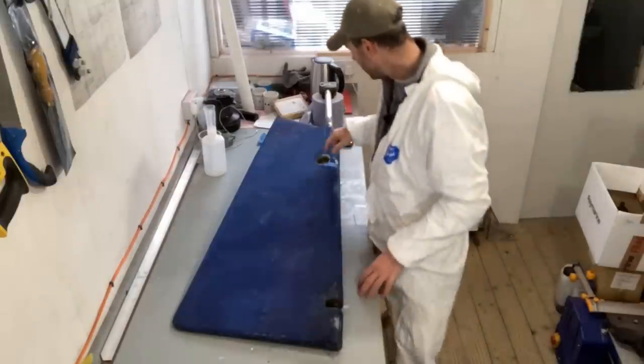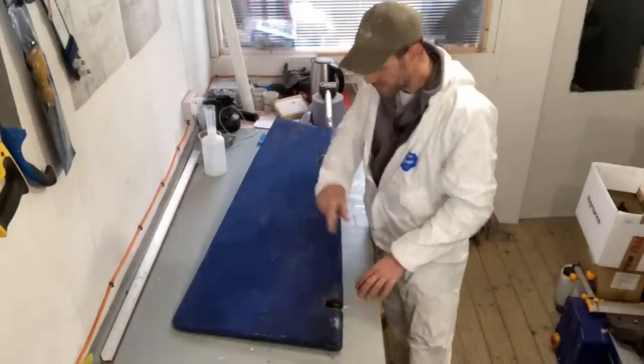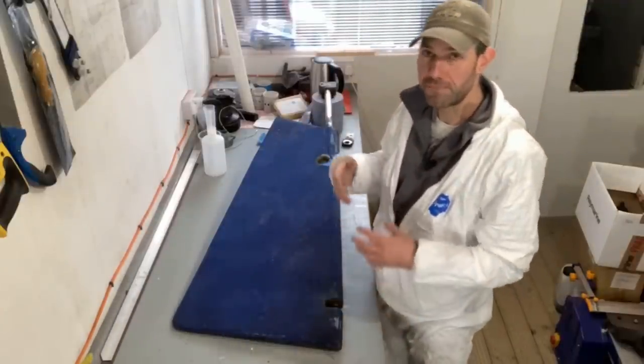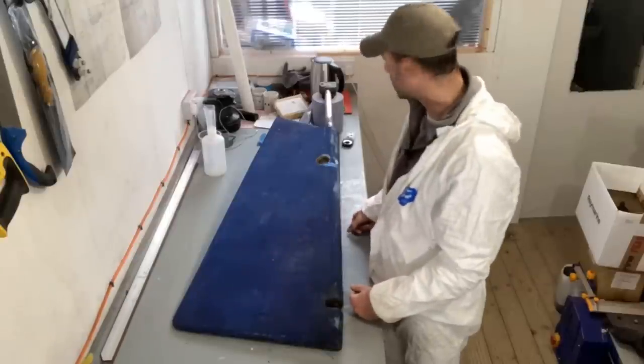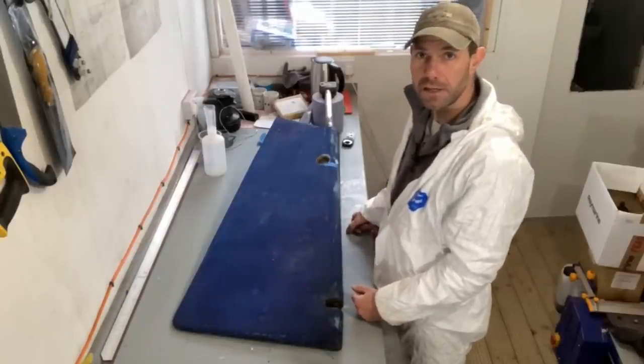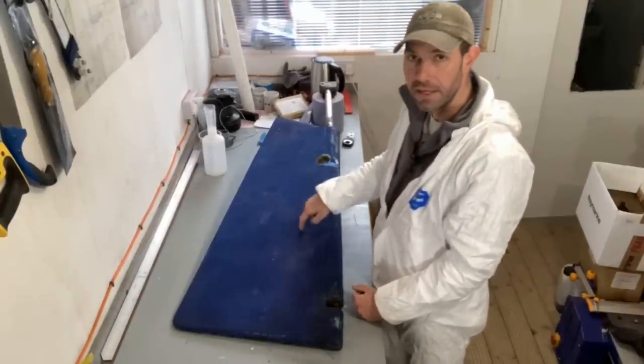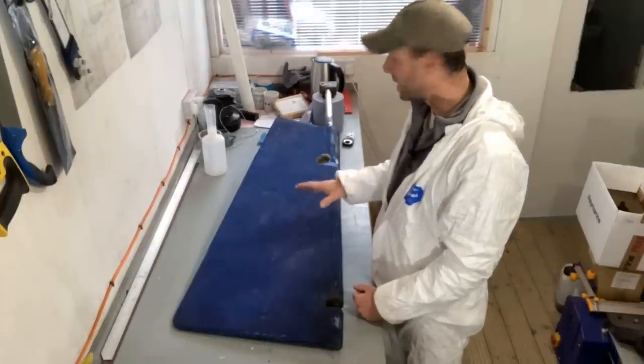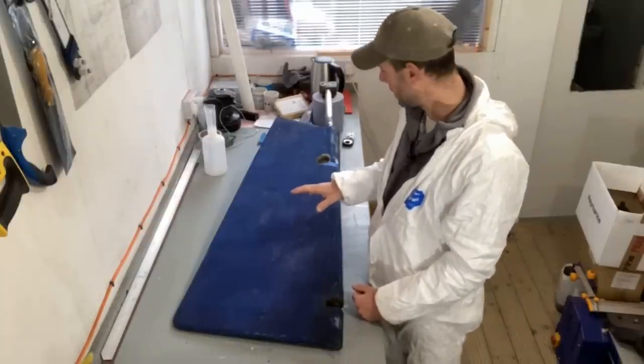He has already drilled a couple of investigative holes in various places because he felt as though there was some water in it, which it was right, and it has been slowly dripping out over the last little while. I think it's pretty dry inside now, but what I am going to do is carry out a few repairs to the rudder blade.